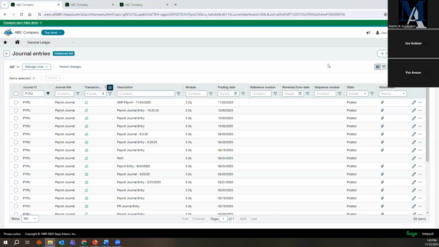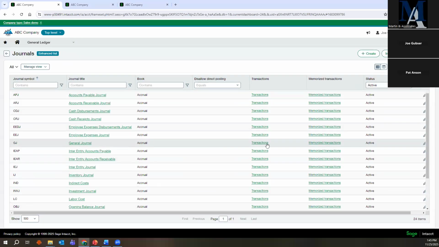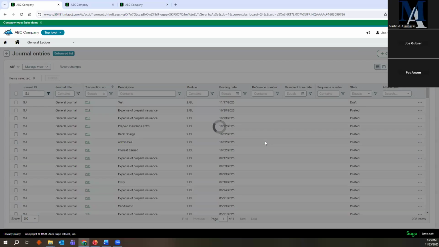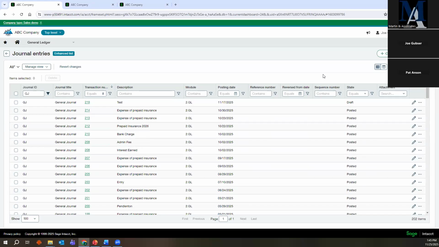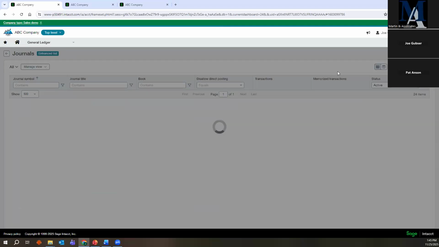Then what I'm going to do is go into General Ledger Journal Entries. I'm going to go into GJ because this is the journal that I make these types of entries in. Oh, let me go back into here. Hold on, I went one step too far. I can do it right from here.